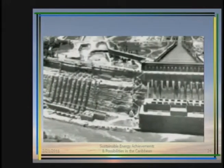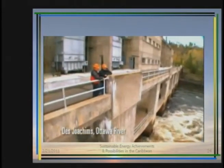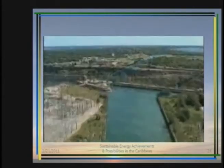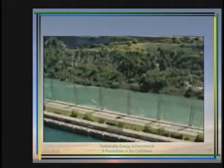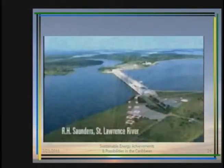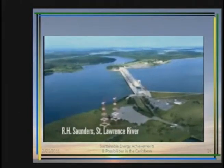In essence, they are factories that convert the energy of falling water into the flow of electrons, or what is commonly called electricity — the electricity that powers the province. Most hydroelectric stations use either water diverted around the natural drop of a river, such as a waterfall or rapids, or a dam is built across a river to raise the water level and provide the drop needed to create a driving force.